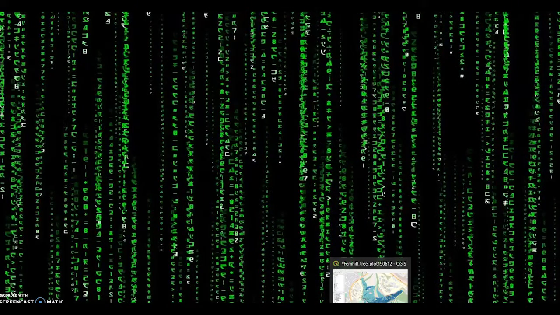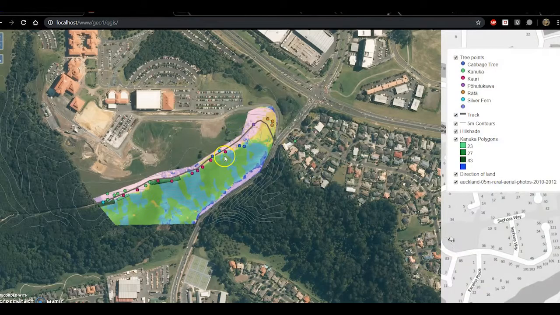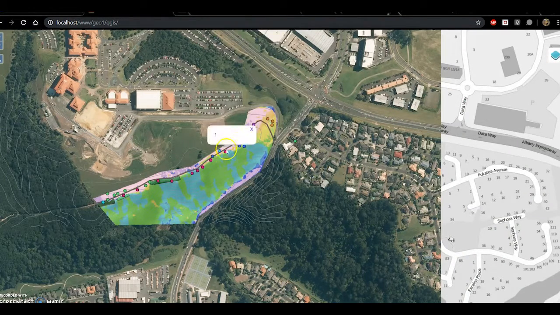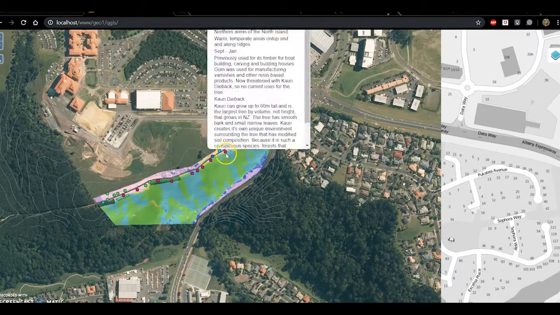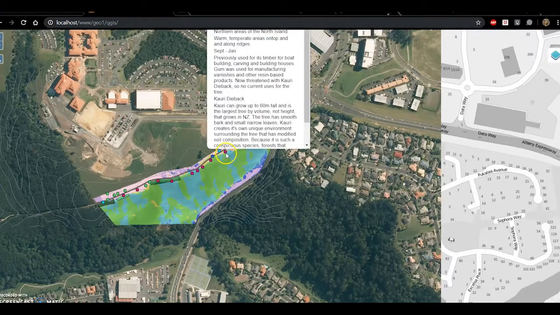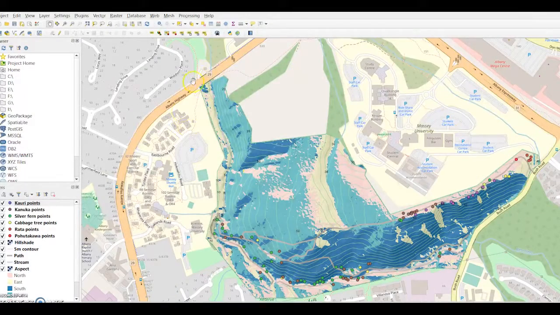Hello everyone, my name is Gautam and I finally have the exported QGIS map, but I found a little problem whenever I tried to use it. The pop-up wouldn't stay whenever I clicked on a tree. As soon as I moved my cursor, it would disappear. So we had to fix this problem. How to do that? Let me explain it to you.